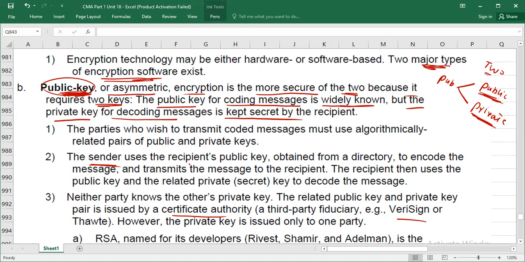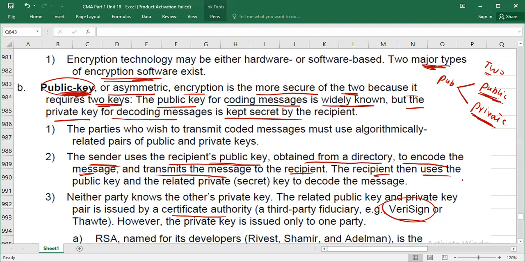The sender uses the recipient's public key, which is obtained from a directory. Directory means you are buying from the companies, right? So the sender uses the recipient's public key to encode the message and transmits the message to the recipient.